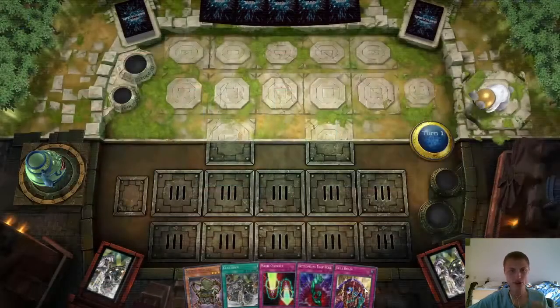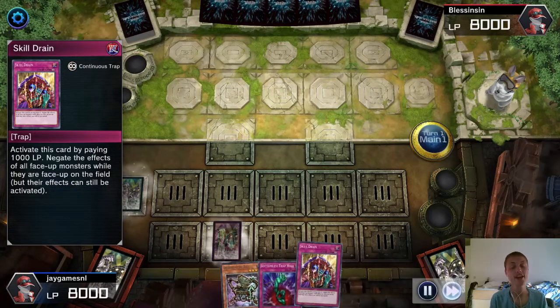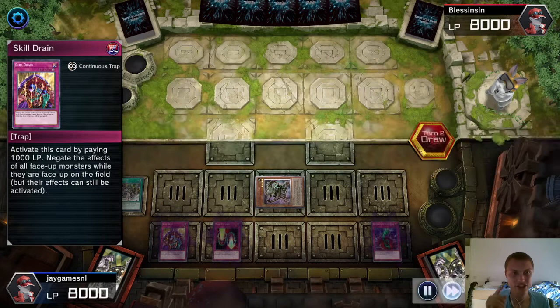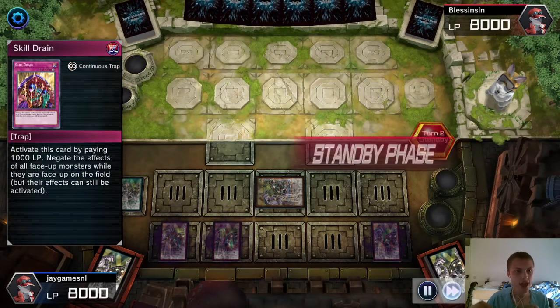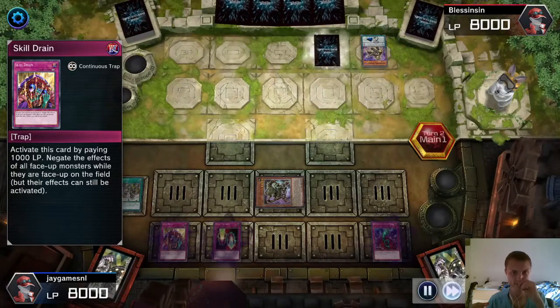So in this deck you see Skill Drain. I put Skill Drain in because when Howitzer is on the field, it is still unaffected by Skill Drain. So you can Skill Drain and then you can use something like Torrential Tribute, for instance.